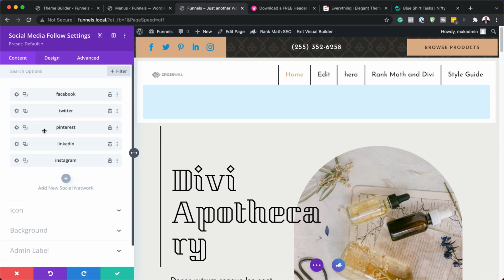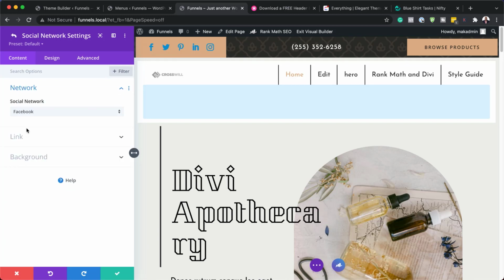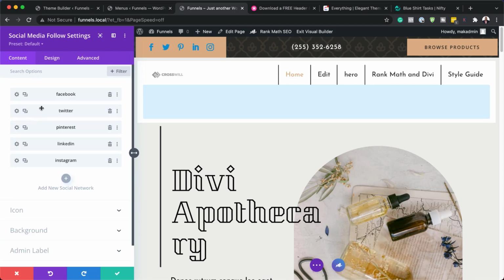Now it's very important that all our social media icons here are linking to our profile pages. So to achieve that, click here on this gear icon, go to link, and this is where you would add your URL to your profile page. So you want to repeat this process a few times until you've added them all here. Now, once added, when visitors to your website come and click here, they will be redirected to your profile pages.